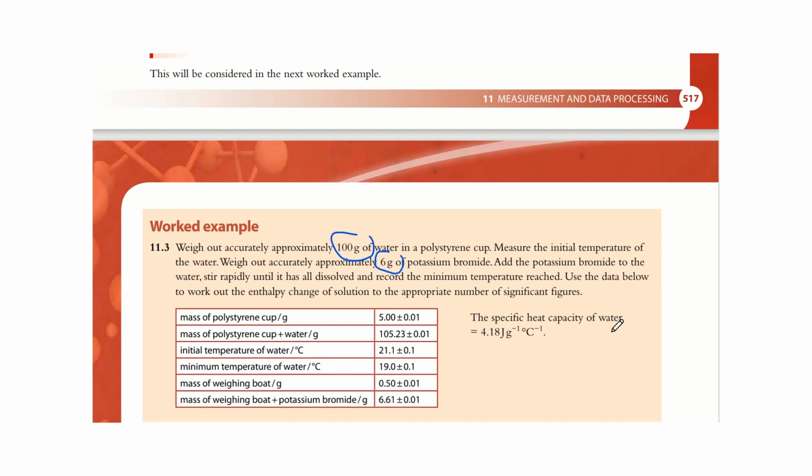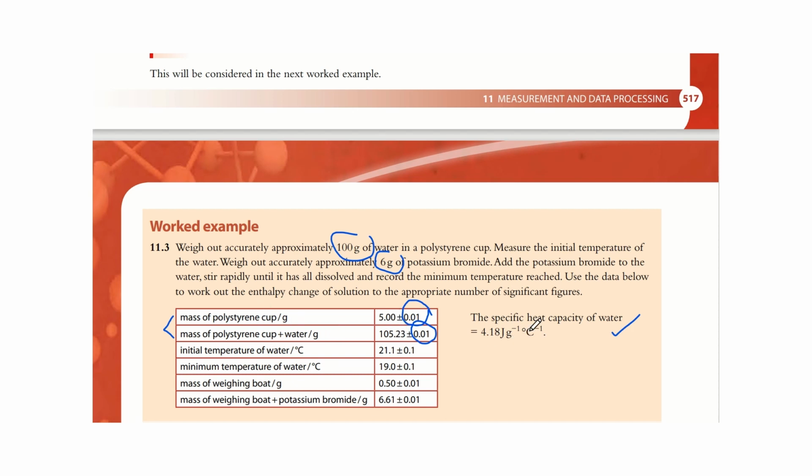And they've given you the specific heat capacity of water. This is a typical paper 3 question where you've got an experiment and then you need to deal with the answers. So you think about what you've got. You've got the mass of the polystyrene cup, which means that it's empty, and the mass of the polystyrene cup plus water, which gives you the mass of water. So you can see here that I've got the scale, which is to 2 significant figures, and you've got the masses there. So this is of the water.